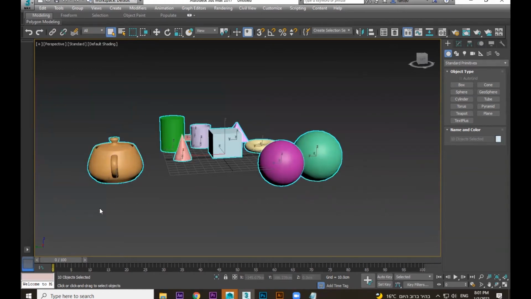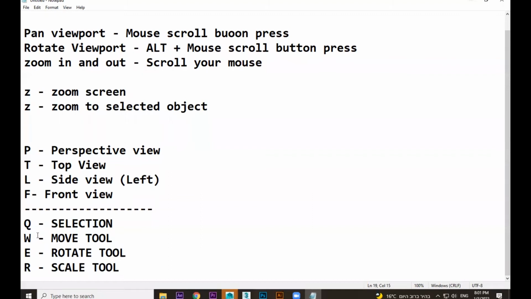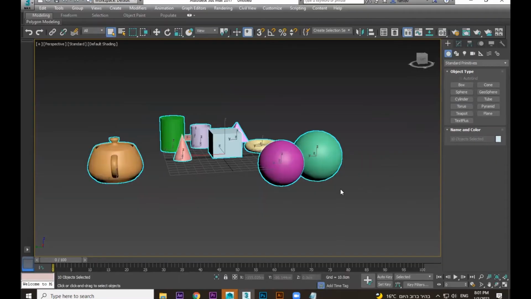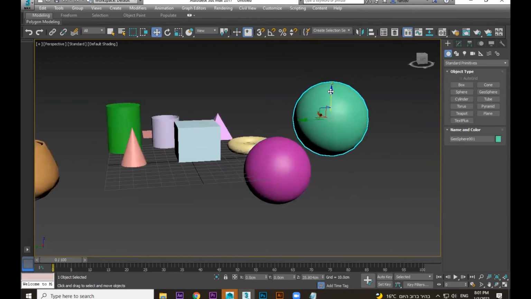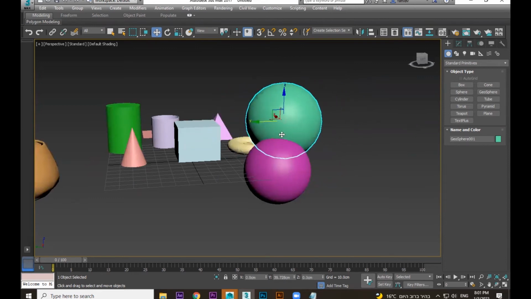Now to move it, I told you, we use W. W is for the move tool. Press W on the keyboard and you can see the move tool. This shape is called a gizmo. On this gizmo you see the arrows on the outside. Blue, you can move like this. Green, you can move from here.